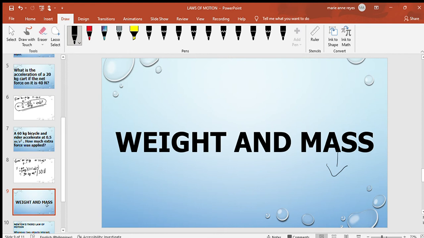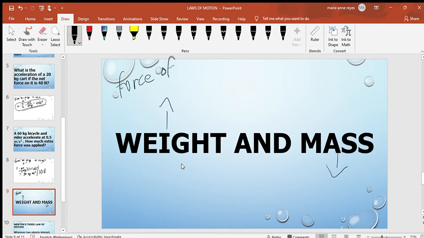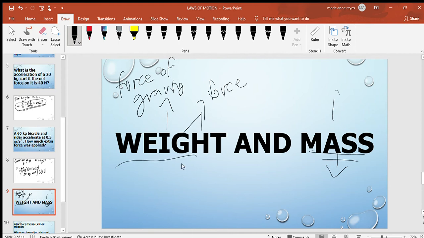So now, the force of gravity acting on a mass is the weight. So itong weight naman natin, this is the force of gravity. Take note na, guys, class, that ito may pagkakaiba ang weight and mass natin. Huwag kayong malito, okay? So weight is a force and has different units. Your weight is a force, so it has different units. So the unit of your weight is in Newton. Then mass is in kilogram.